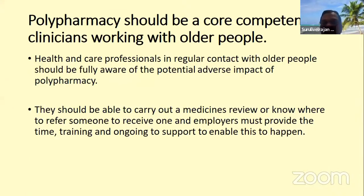So the adverse impact of polypharmacy should be understood, and the patient should be checked. Any medicine which is causing giddiness is absolutely dangerous. For young people, giddiness, they'll sleep off and become all right. But for the elderly person, it will be there for a long time. When they go to the washroom, that's it. Many elderly people slip and fall in the washroom, and that is leading to a lot of hospitalization problems. That's the impact of polypharmacy. Polypharmacy is against the healthy aging concept. That's what I want to highlight to the participants here.